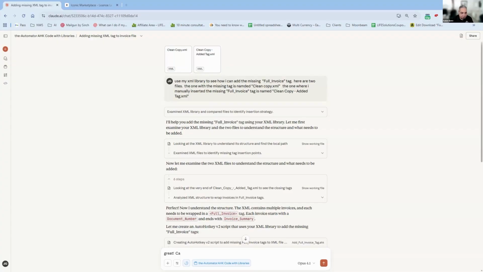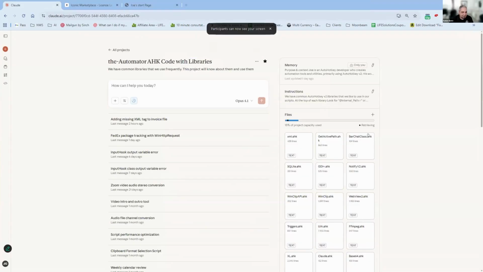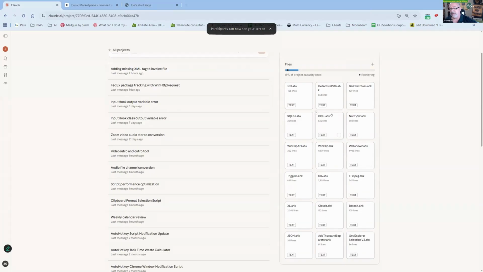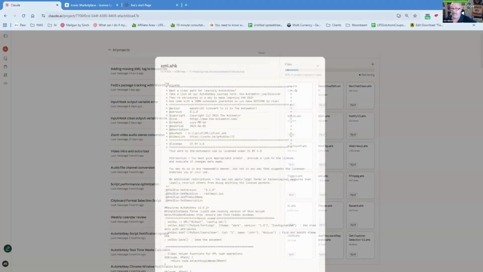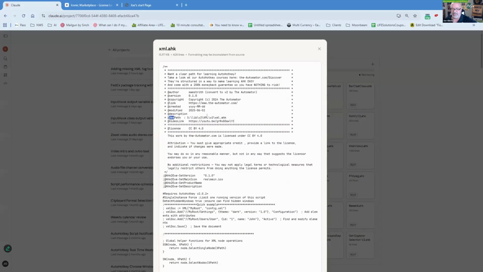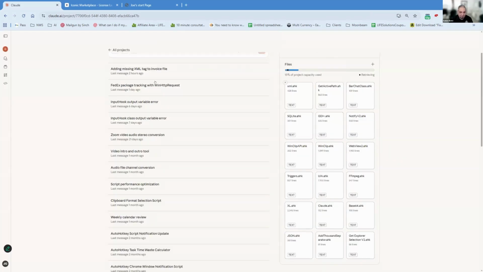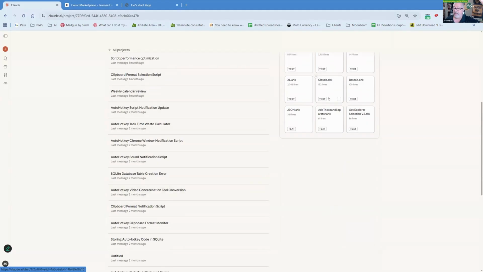So I'm controlling some of that, the tools that it's using. So let me ask you this, sorry. But you do pass it the file. So you tell it where the location is, but do you pass it the file so it knows what it can do? Or that's what I showed earlier, right? I have a project where I upload these, they're in my library, in my project, right? Each file, if we go look at them, has the dev path where I tell it this is the path on my local hard drive. And in my instructions, I tell it to look for this and use an include when you give it back to me.